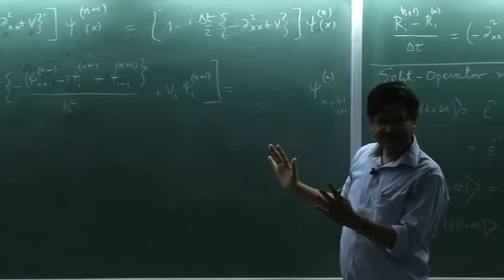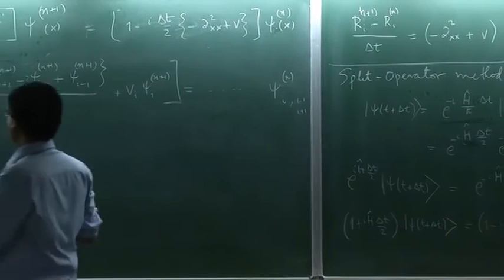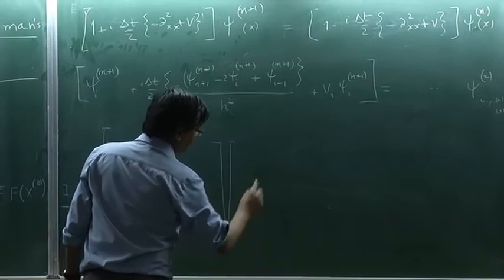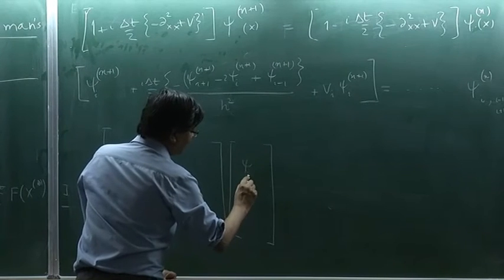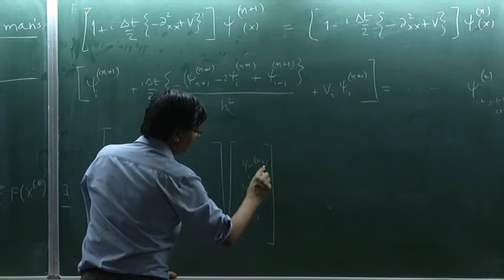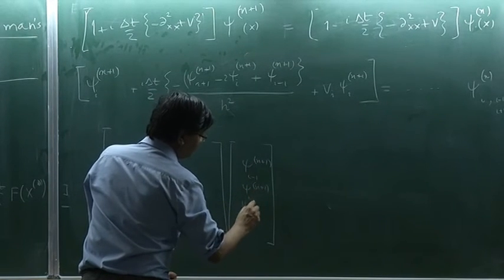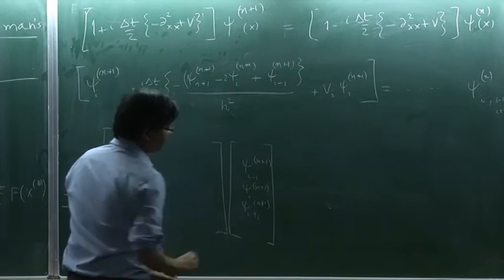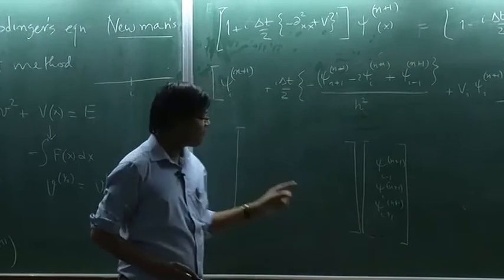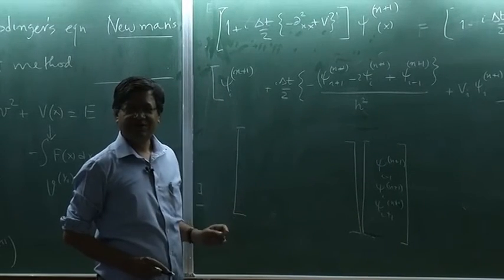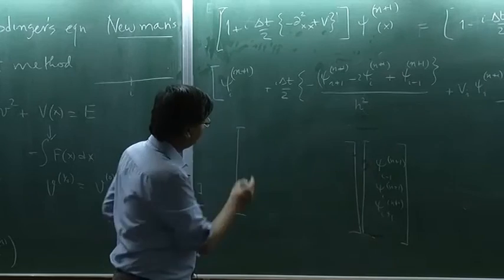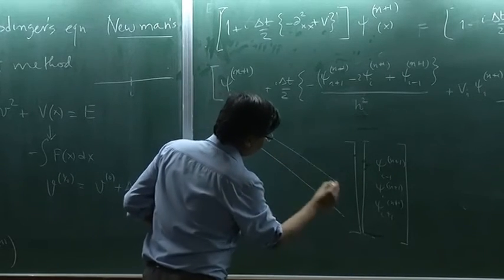So this becomes a matrix. Now if you write it as a matrix, you will see the terms like ψ(i−1), ψ(i) and ψ(i+1), and these are at time n plus 1, which is unknown. It starts from ψ_0 and goes all the way up to ψ_(n−1). Now what are the entries here? So let us look at the ψ_i entry or ψ_(i−1) entry. In fact they come in a tridiagonal form.